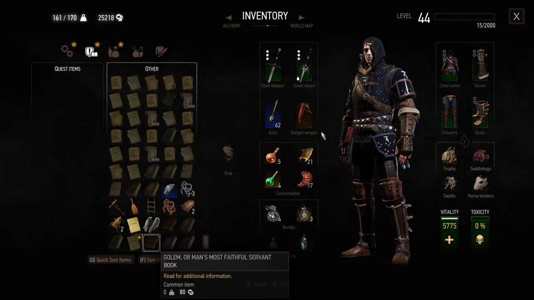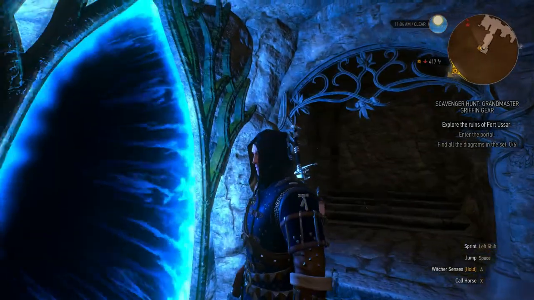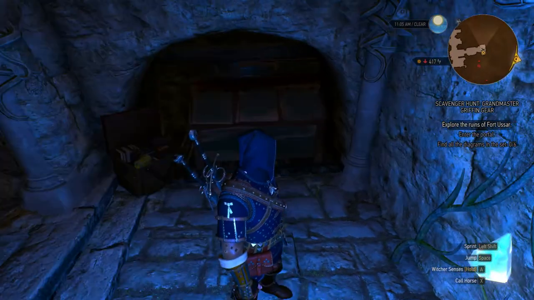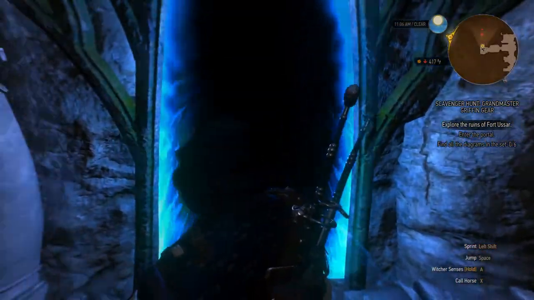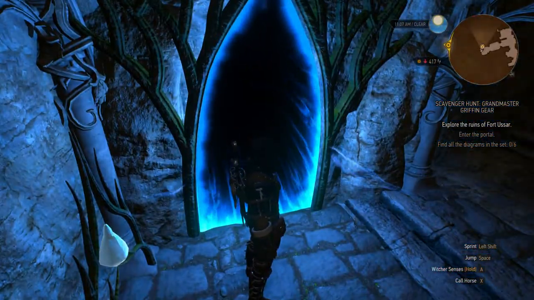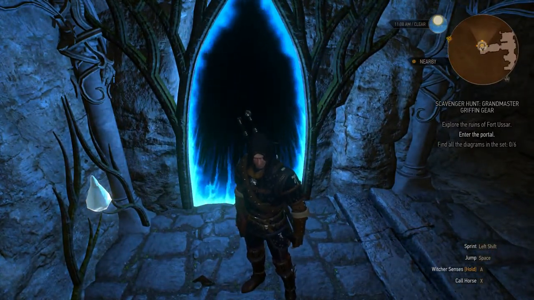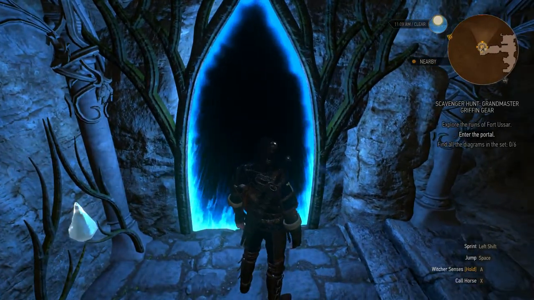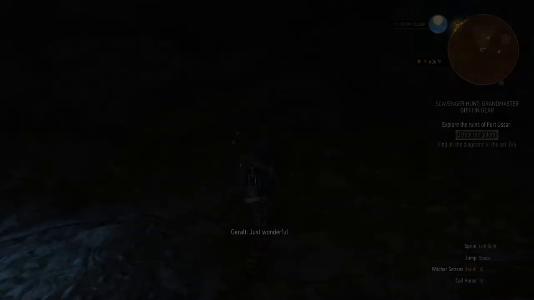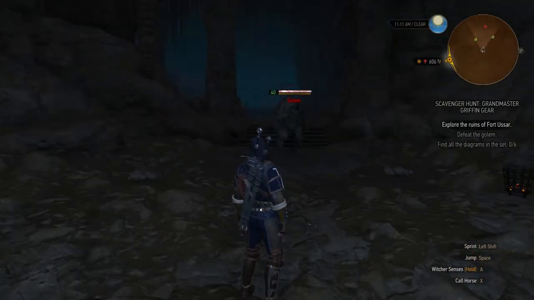Holy crap. Well, are we going to have to fight a golem now? So, what the heck is a freaking portal here? Do I want to go in it? I don't know if I do, man. But color me curious. I wonder if this is going to take us back to Fort Usar. Let's go. Just wonderful. Whoa, golem. Of course.